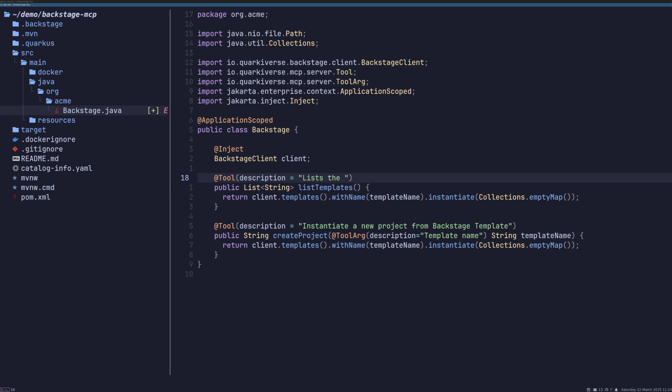Lists the names of the available templates. Come on.